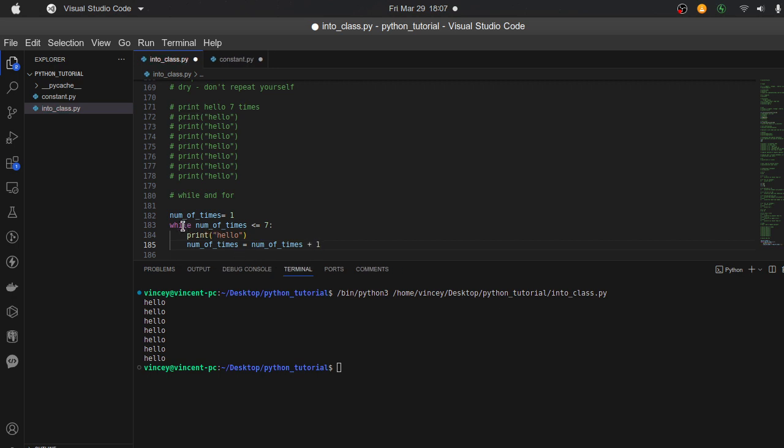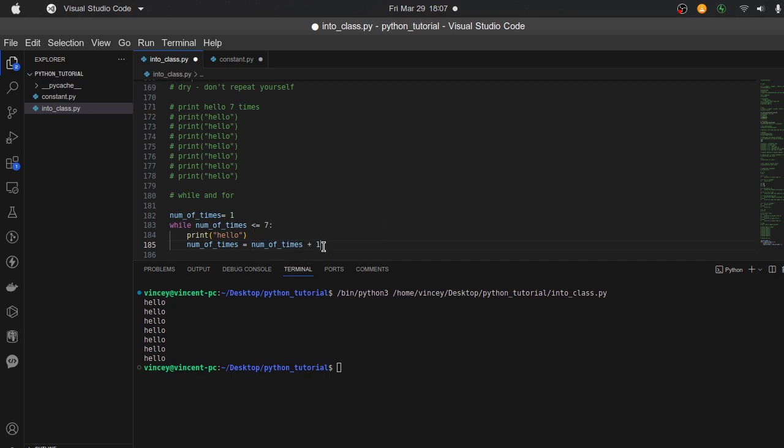So we are incrementing. So this is how the loop will go. You will check that if number of times is lesser than 7, it's going to be yes, it's going to print hello. Then when it comes to line 185, it's going to increase it, which is 2. So when it comes back to 183, 2 is lesser than 7, then it says, okay, its condition is still true.